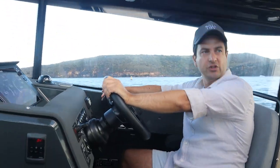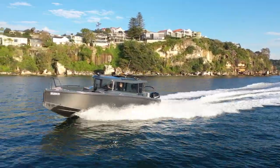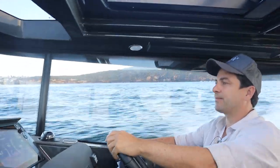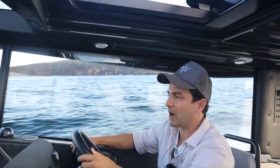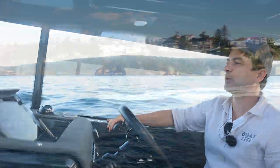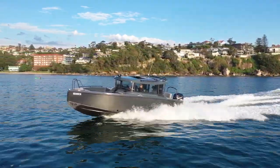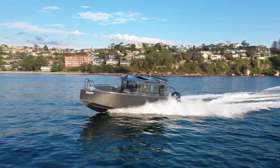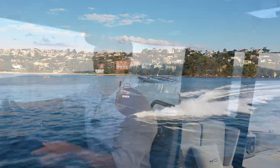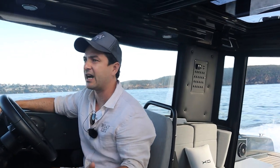I'm going to increase speed just a little bit. I'm going through some waves — it's got that typical deep V effect, parting the waves. You really do notice there is a keel running the full length of the boat; she wants to track a little as we go through those waves. There's absolutely no aggression to the way the boat progresses through the water. This is not a boat that's going to beat you up or scare your guests. With the roof open for ventilation, I'm not cold — it's a change-of-season kind of morning and this is fantastic.